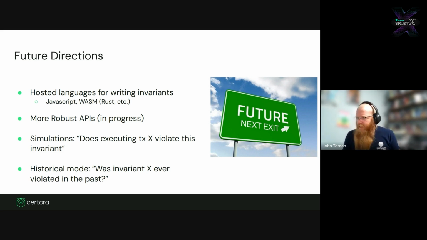More robust APIs I've mentioned a couple of times, especially with the auto generation of some of the wrapper code. And I think we're also interested in exposing Safeguard outside of the loop that executes transactions when they're received from the consensus client. So some sort of simulation, which is: pretend that you were to execute this transaction. If you do that, does it violate this invariant? Or you could scan the history of a protocol and say, was this invariant ever violated? This would be a great way to test your invariants. If you have an invariant and it's violated at some point in your past, well then either you had an invariant violation and dodged a bullet, or perhaps your invariant is wrong.